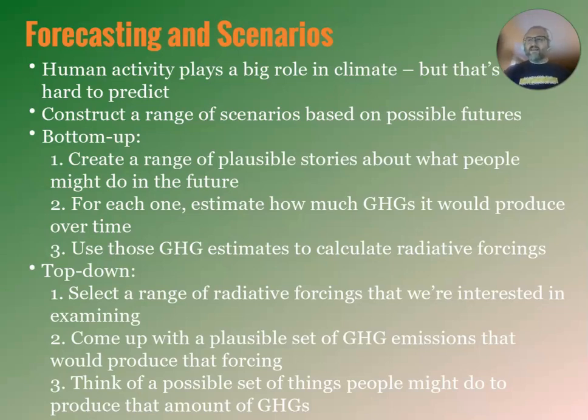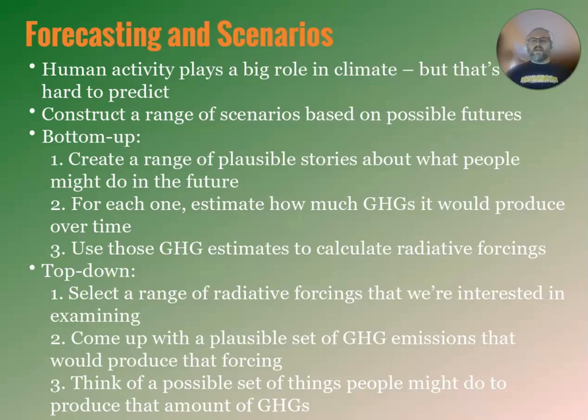If you remember back to last week's lesson, we can calculate from amounts of greenhouse gases into the atmosphere what impact that's going to have on the Earth's energy balance. That's our radiative forcing from that greenhouse gas. So we can then get the radiative forcings, and the radiative forcings are what we then feed into our model to see what's going to change about things like global temperatures.